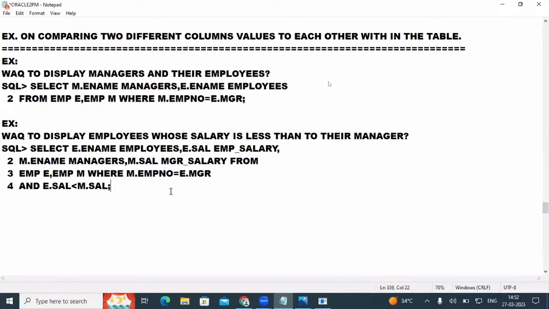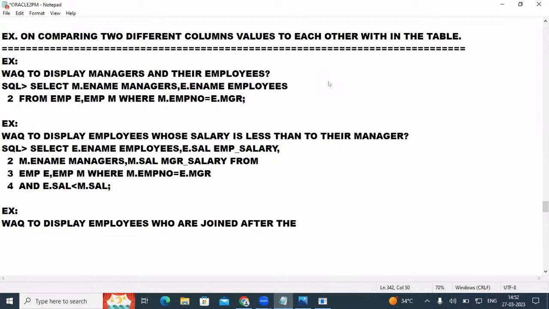Okay. Same, take one more example. Write a query to display employees who joined after their manager.